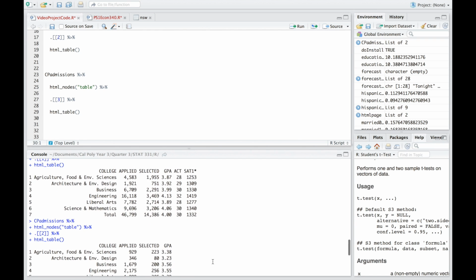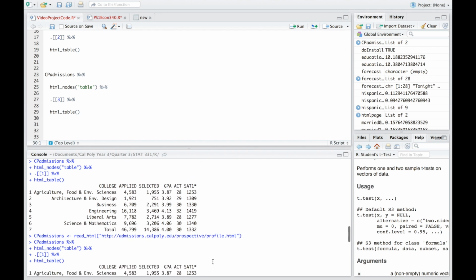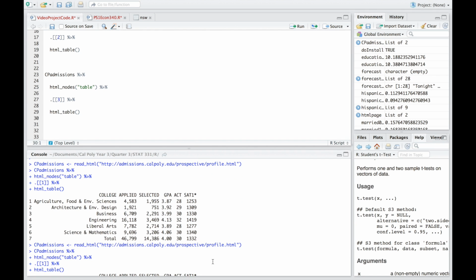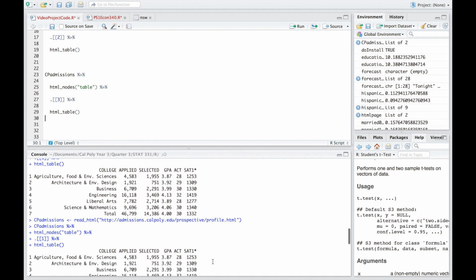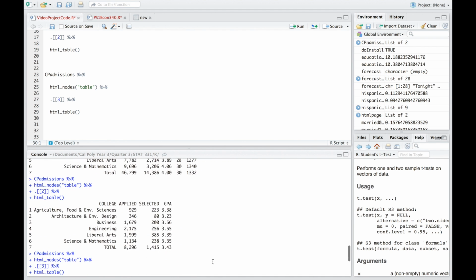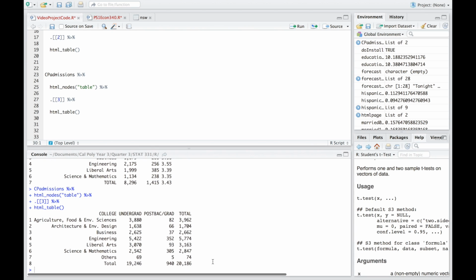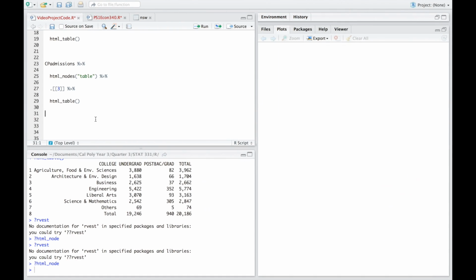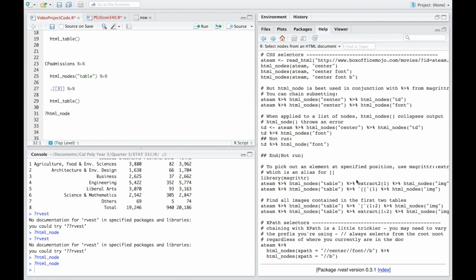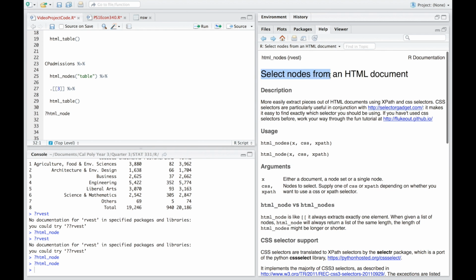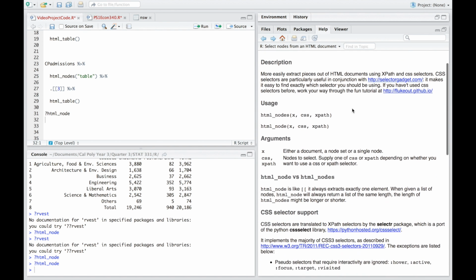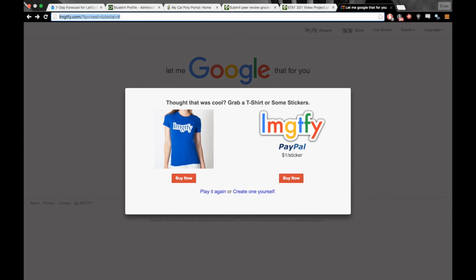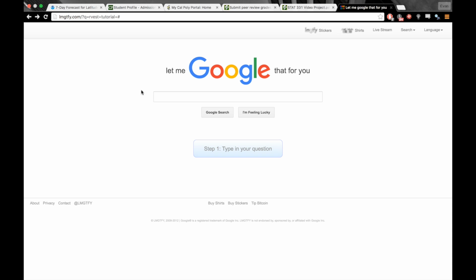Rather than copying and pasting tables from a web page into a spreadsheet, dealing with formatting errors, and then uploading the spreadsheet, we were able to streamline the process by transferring the data directly from the web page into the R program using rvest. Lastly, if you are interested in learning more about rvest, you can use R's built-in search function to look up specific functions using the question mark and then the function name. Additionally, a simple Google search or YouTube search will reveal plenty of useful tutorials from sites like R-bloggers and GitHub.